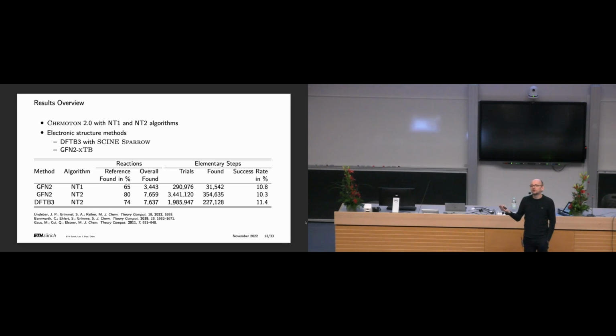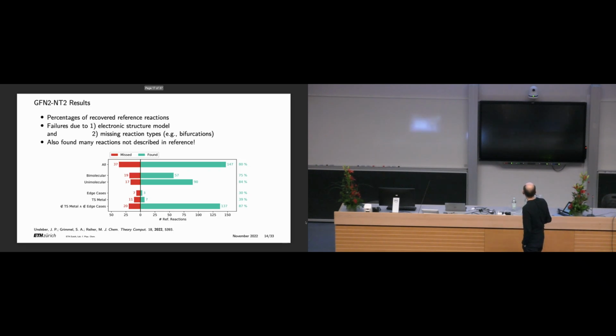we find more than we should find, right? So we also discover reactions that were not described in the literature for the systems that we studied, which is interesting because in the end, the tool that we are developing is kind of an explorative tool that should generate ideas, things you might have forgotten or not thought about in terms of chemical reactivity.